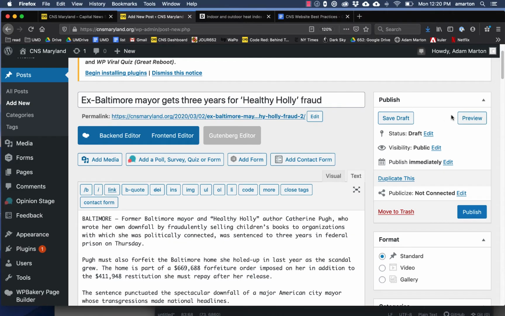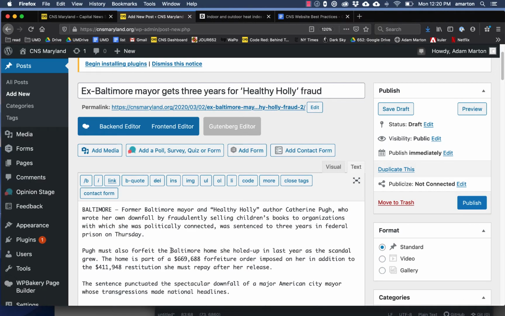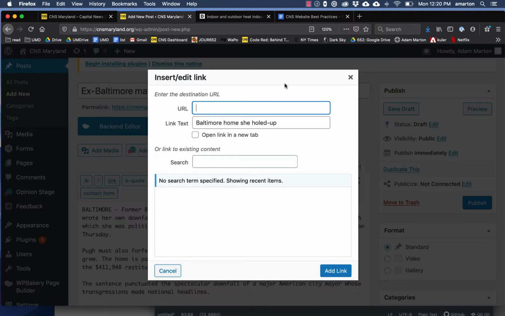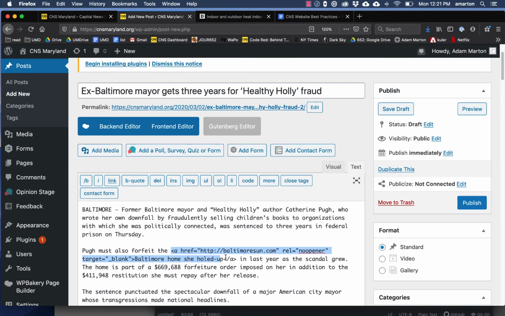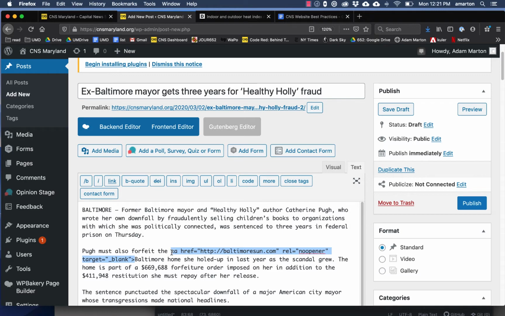This will also allow you to add links. So for example, let's say we wanted to link some portion of the text up to the Baltimore Sun website. If we were referencing the Baltimore Sun, we would just select the words that we wanted to link, and we would click this link button, and we could just insert the URL, so http baltimoresun.com. We want to always make sure that we open links in a new tab so that we're not navigating people away from our website. And we click add link, and that would go ahead and add the link code right there in our story. Again, I'm going to go ahead and delete that since we don't actually want to do that for this story.